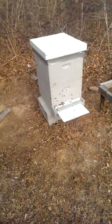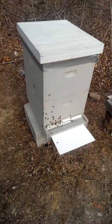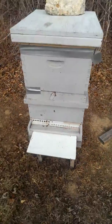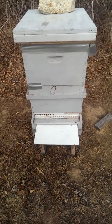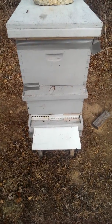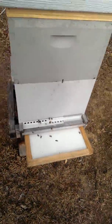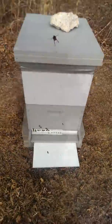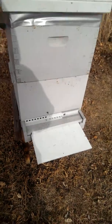There's 8 hives here at the Ofallon Bee Yard, and they're all alive. This is my mean hive. And believe it or not, I was kind of upset because I thought I might have lost them, but I realized they're still in there the other day. Yeah, all right, they're getting a little irritated with me. But yeah, all hives are alive. That's good. So we got 8 colonies here.